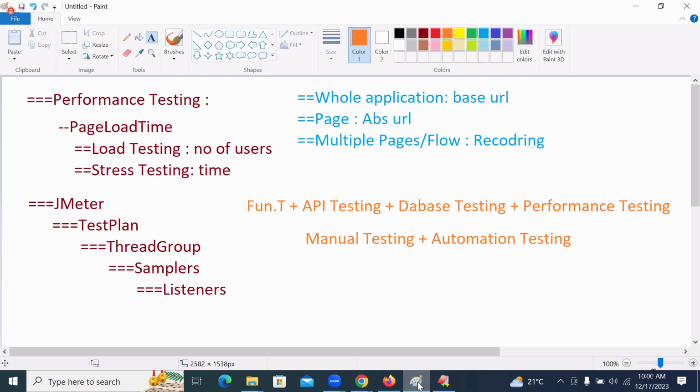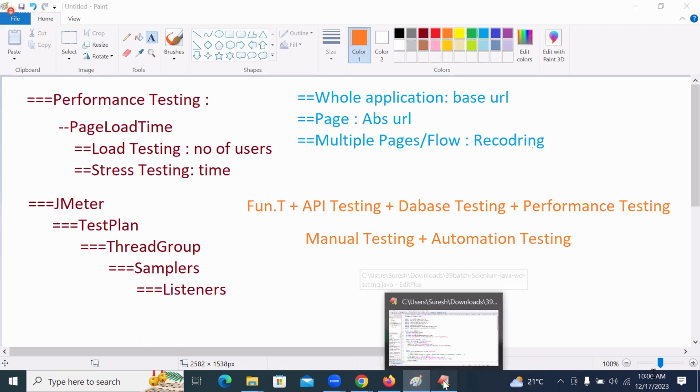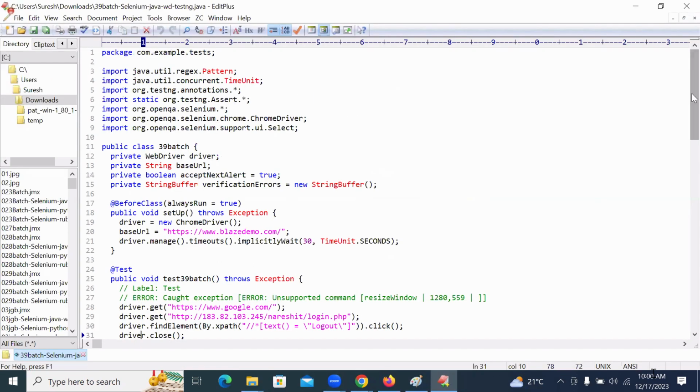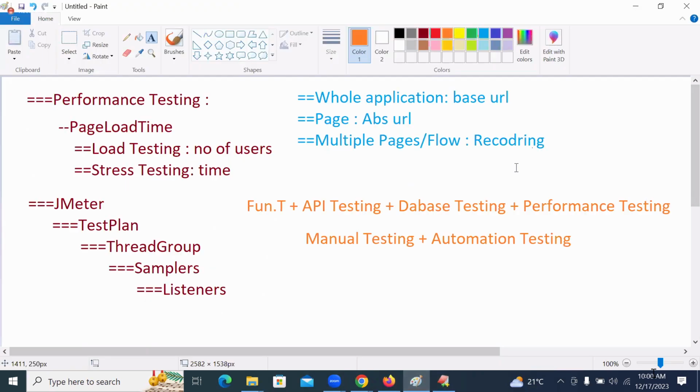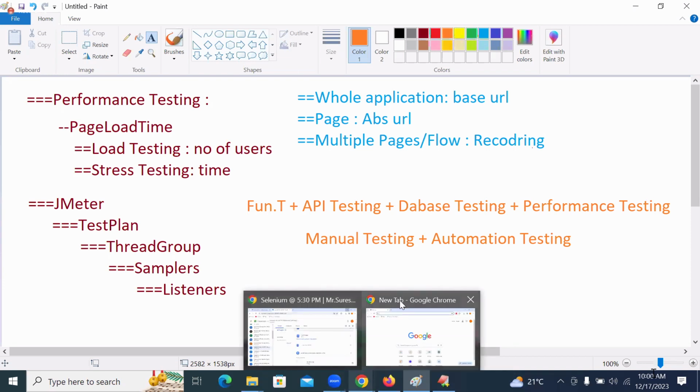Selenium, easy or difficult? Very, very easy. We got an option of Selenium with Java here, and the syntax has been provided. But assume that your test lead says, team members, you are done with Selenium with Java, but my requirement is not Selenium with Java.